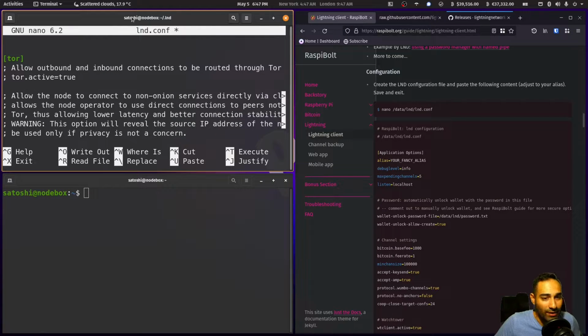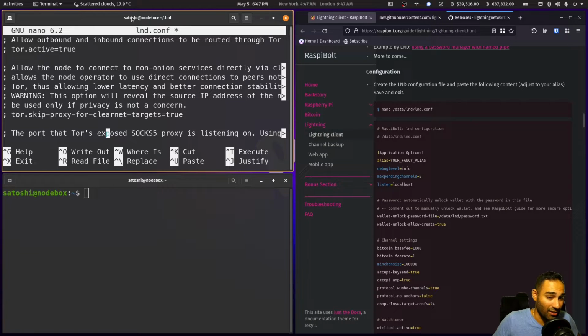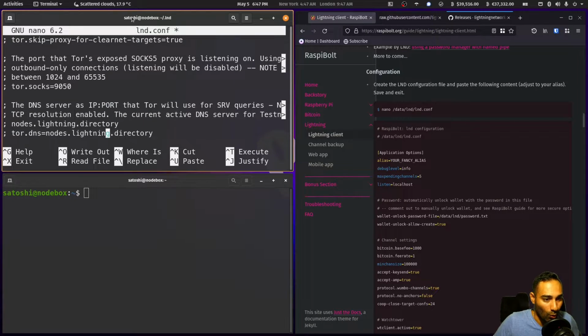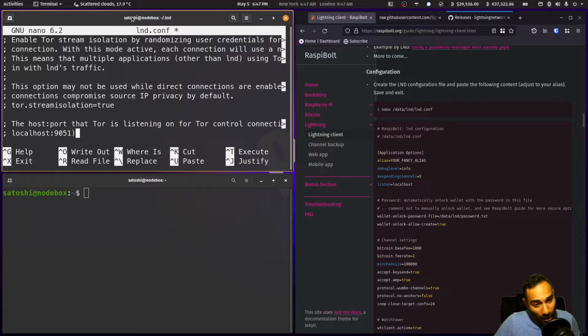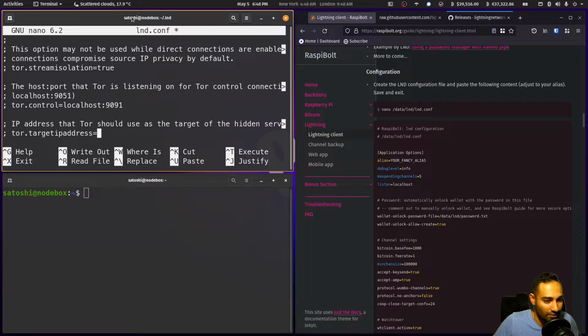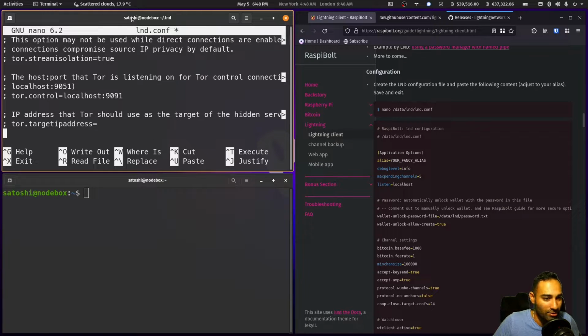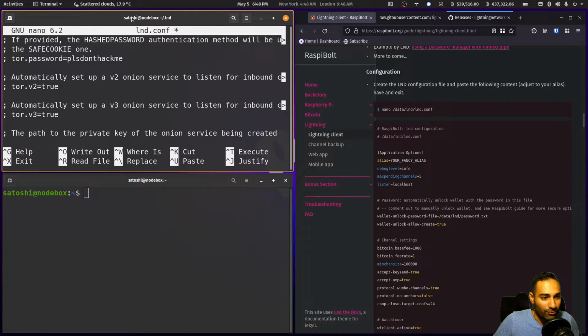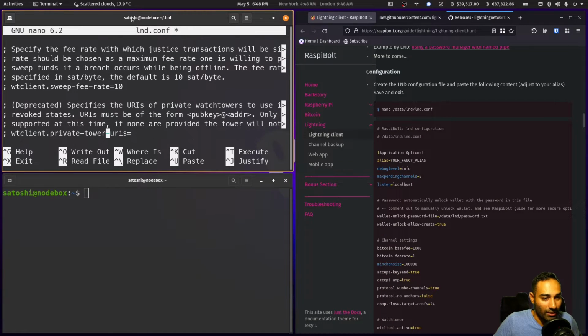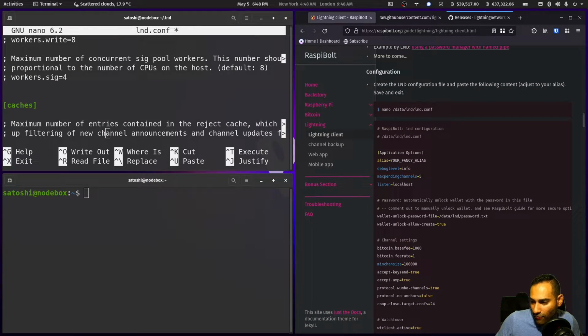Okay, so we'll come to the Tor section. We will activate it later, but let's first connect over clearnet, and then we can talk about exposing this through Tor, which we'll do after the node has connected up, synchronized and bootstrapped. So we will change these Tor settings a little bit later, and I think that's everything there.